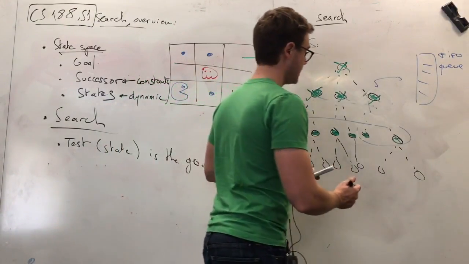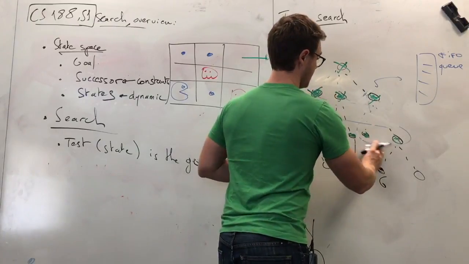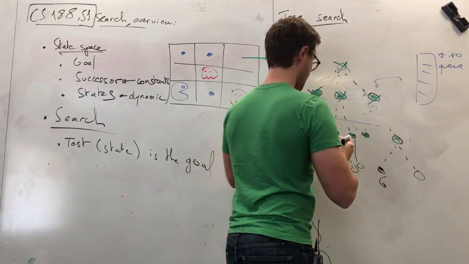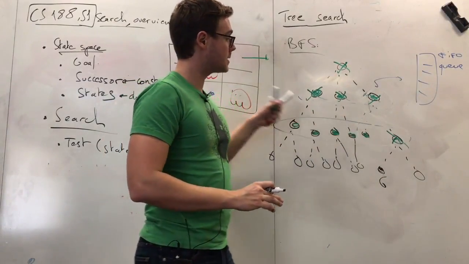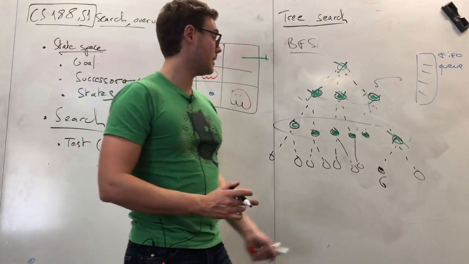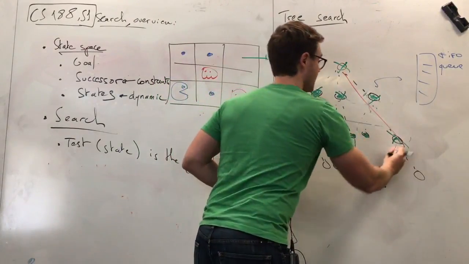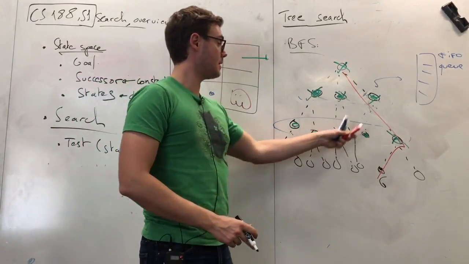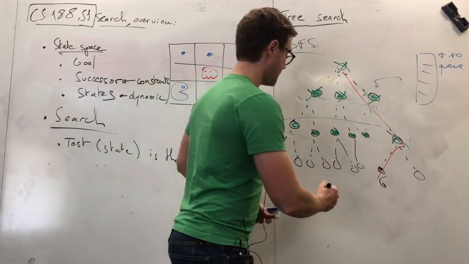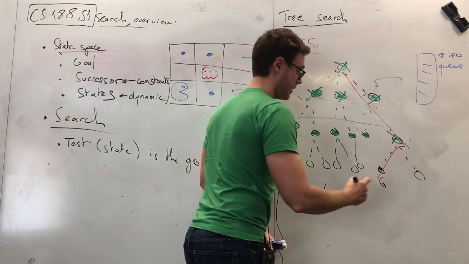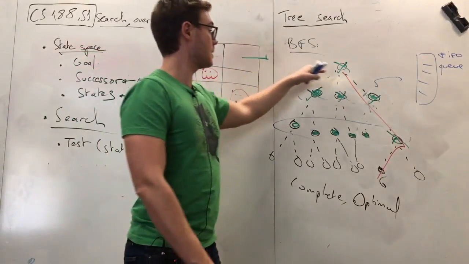So at some point, say, I reach the goal. So for example, I have expanded this guy. It's no longer part of the fringe. Well, I know that any expansion here will result in a number of steps that will be at least as many as the number of steps that I have along this path. So this path, basically there is no way I can beat it if I expand any of these nodes because it's already taken me the same cost to get there in number of steps. And therefore it means that this algorithm is complete because unless I run out of memory, I will find the goal, and also it's optimal if our metric is the number of steps required to get to the goal.